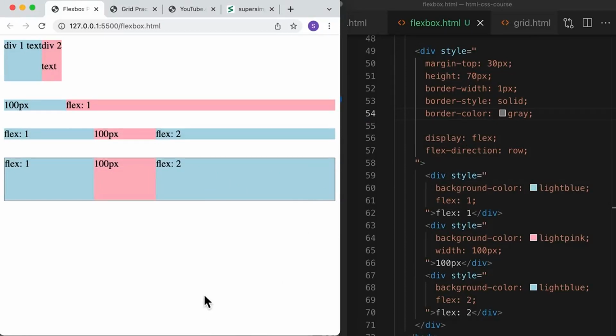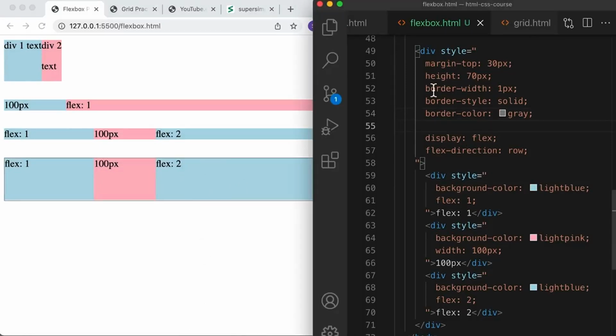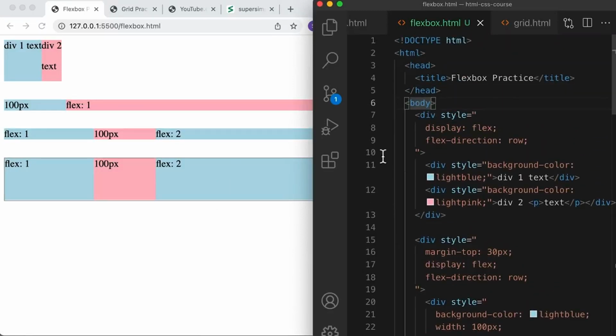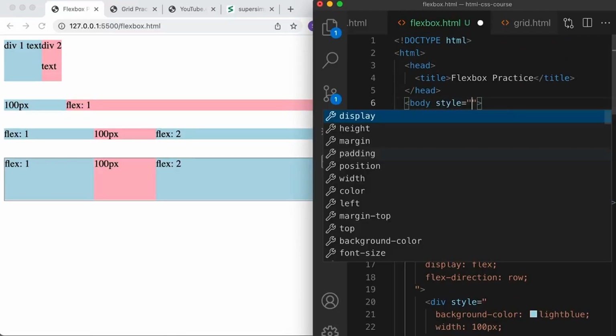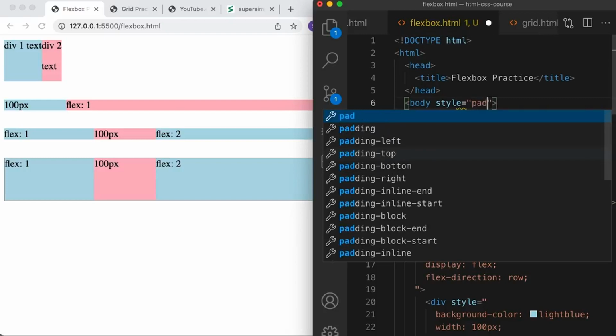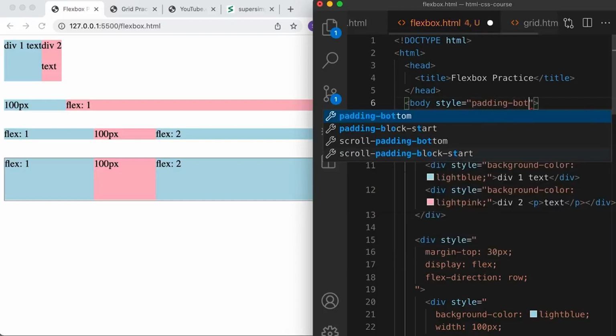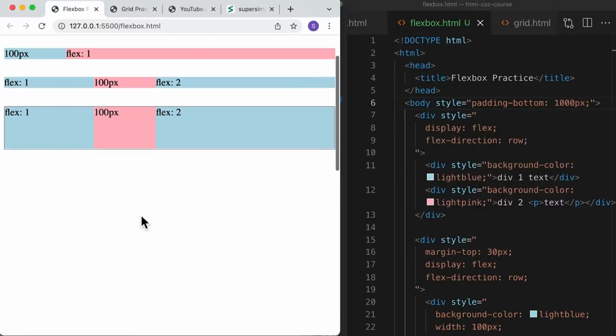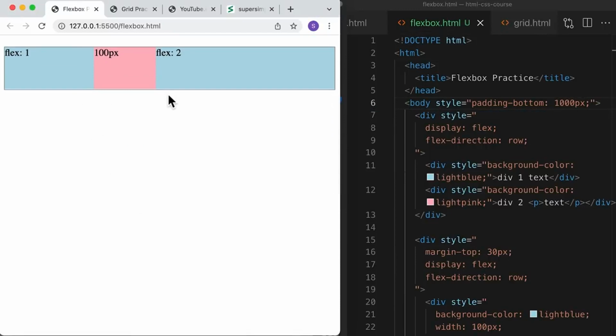I'm going to add a little bit of spacing to the bottom of the page here so that we can scroll this up. So remember to do that, we're going to scroll up and add some padding to the bottom of the body. We're going to add a style to the body, and we're going to add some space to the bottom. So padding-bottom, 1000 pixels. And now we can scroll this Flexbox up to the top so that it's easier to work with.